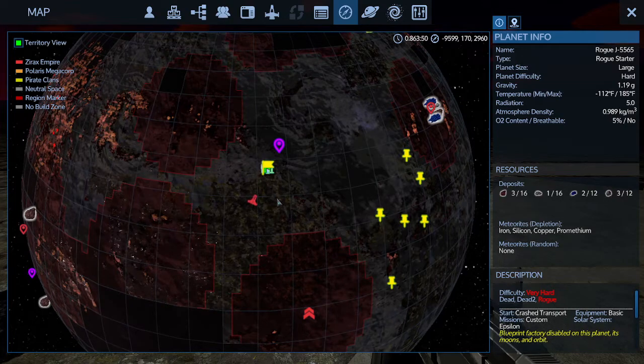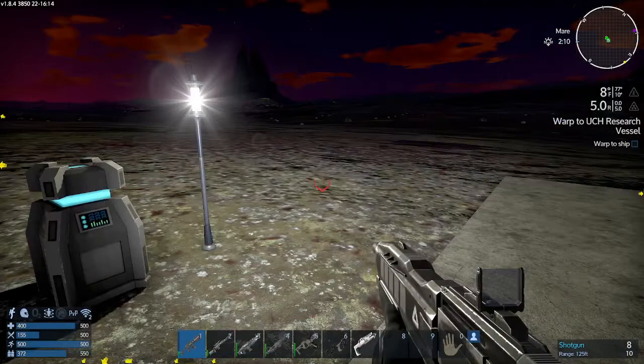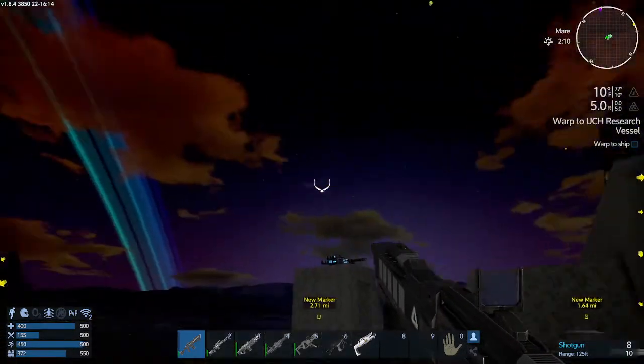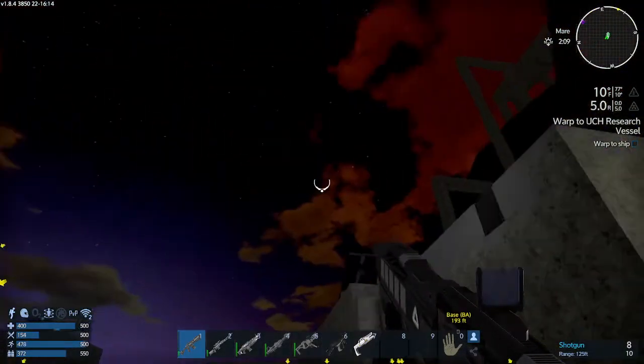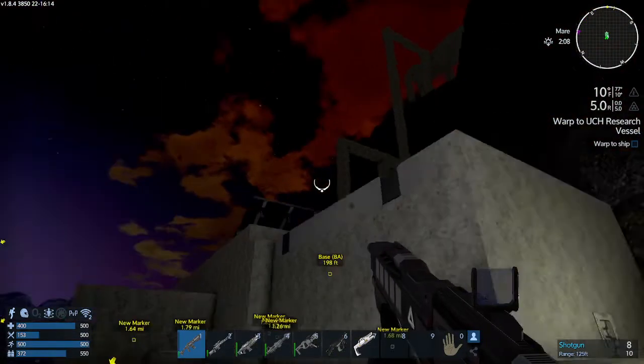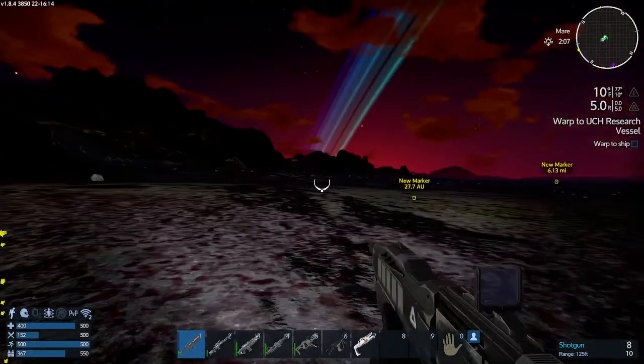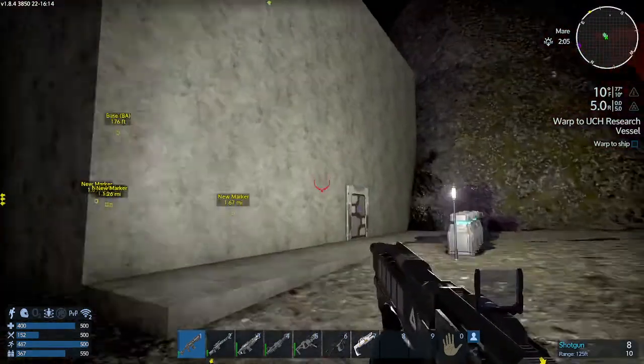I know I need to add more turrets. What I want to do is, I've got a turret here, but I want to raise it up a little higher. And then I want to put one over there and one right over here, so we can cross hit them.